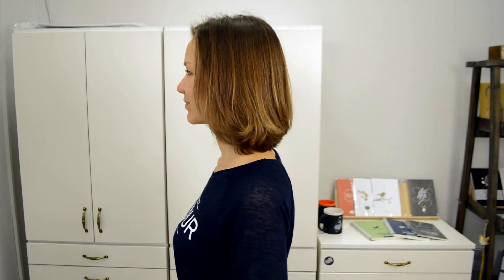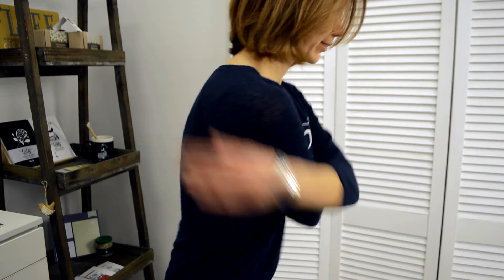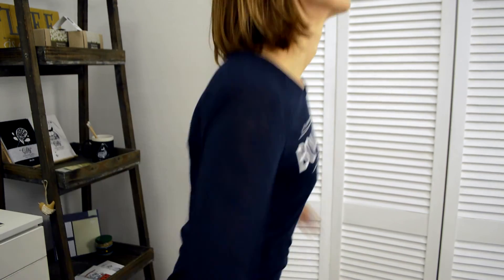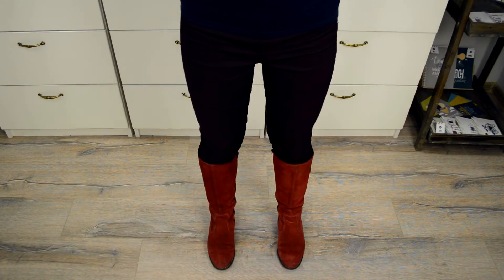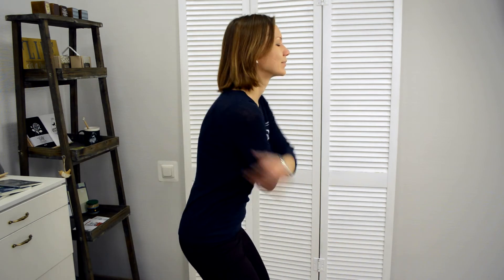The second exercise is a modification of what you see footballers do before a match. Lift hands aside, shoulders high. Bend your knees and let the hands fly down. Now legs go straight and hands go up, slightly beating your shoulders. Keep on — hands go down and up, legs bend and go straight. Do this 200 times.